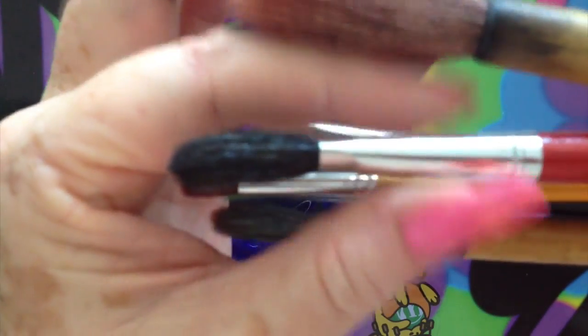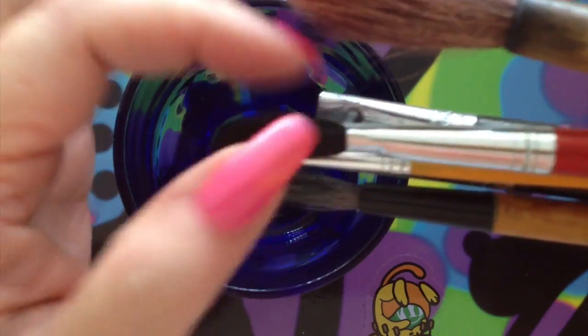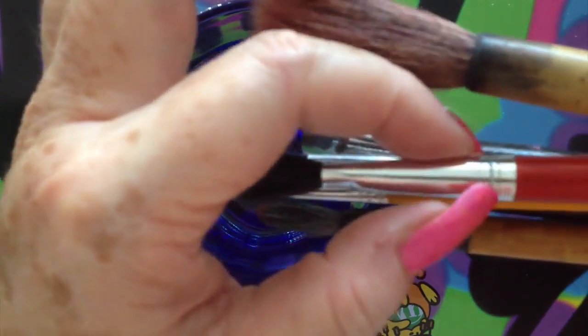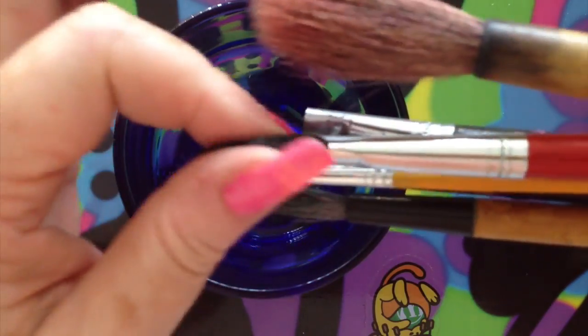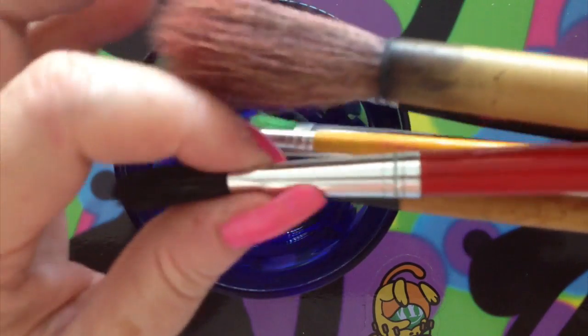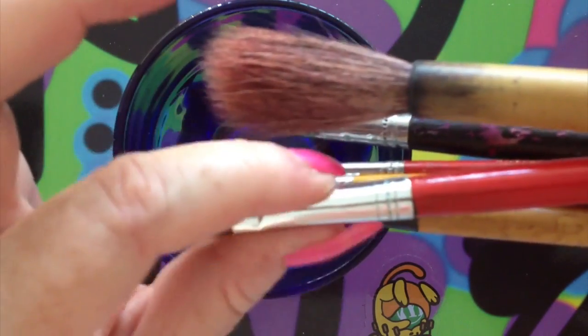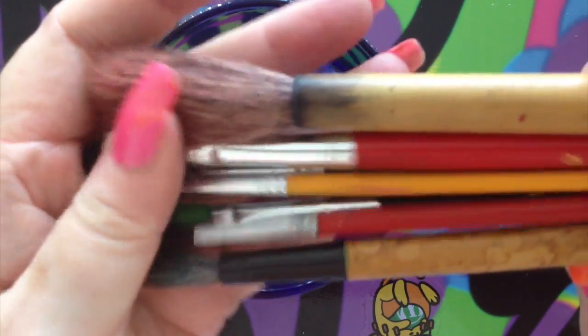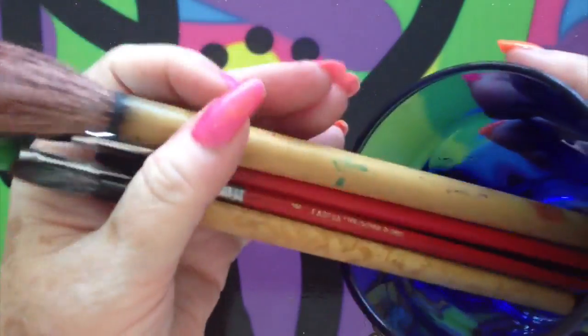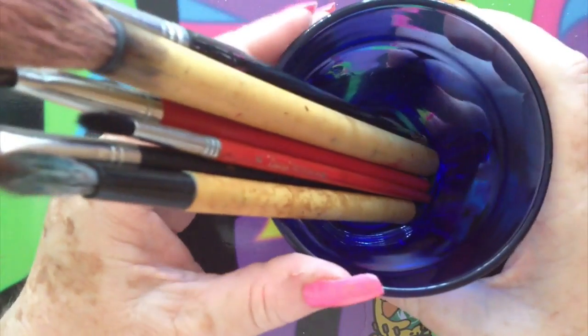These metal sections hold lots of dye, so when you're painting, be aware of that — try not to put your brush in too deep into the dye. You don't want the dye to spread all the way up there because that makes it harder to clean. You may think your brush is clean until the next time you go to paint, dip it into some dye, and out comes a different colour because there was still dye up in the ferrule. After you've washed your brushes, clean out the jar, put the brushes back in, stand it up in your workspace, let the brushes dry, and you're ready to go for the next silk painting adventure.